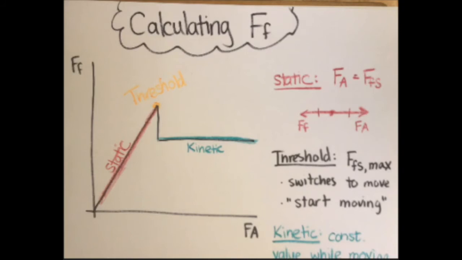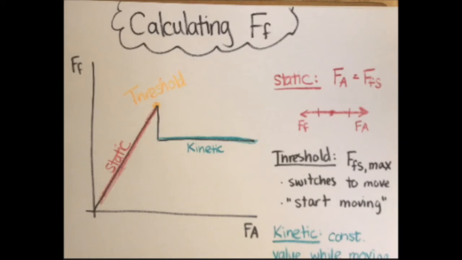So let's sum up what I want you to know about friction. I want you to know that friction can change values depending on how hard you push it. If you don't push it hard enough, it will stay in static equilibrium and not move. If you push it harder than the threshold of motion, then the friction force drops down and it becomes easy to keep that object in motion. Kinetic friction is always lower than static friction.